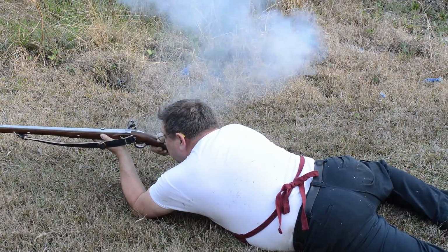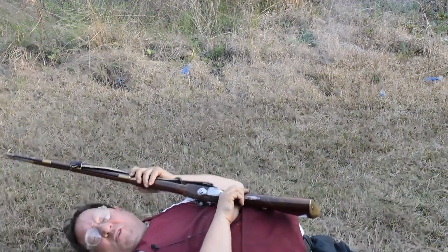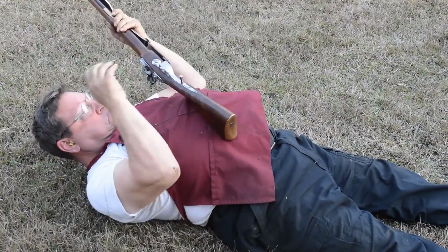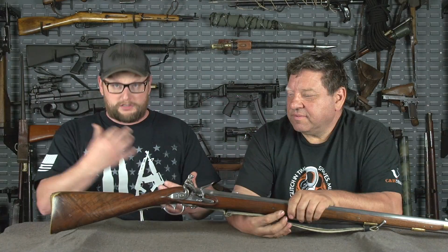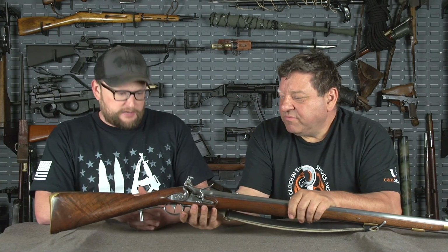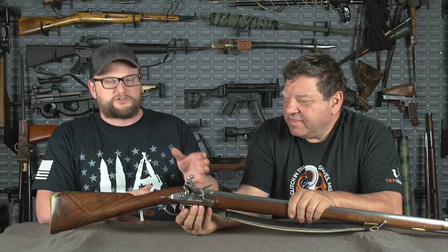Now, the one issue is that as this gun would begin to foul, this 11-start screw would get really fouled up bad and would be difficult to remove, and a lot of the soldiers would spit on them or pour a little water on them to kind of clean them as they go. Keep it moving. But despite some of its shortcomings, it was a really cool design.